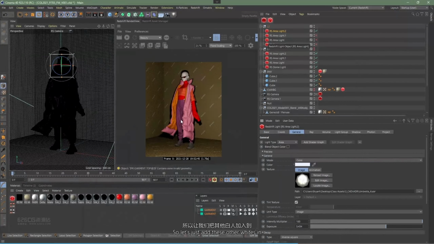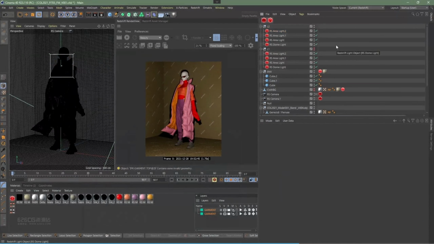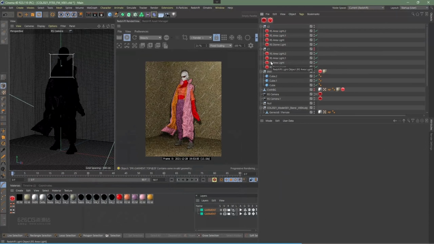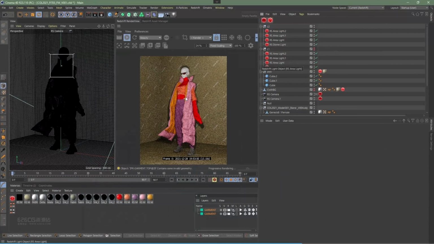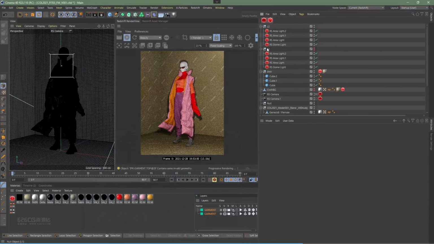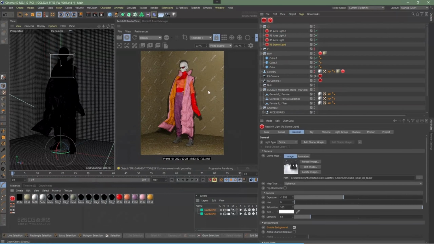So let's just add these other lights in. And then we'll just tweak this a little bit. Okay, so this is our basic lighting setup, and we'll tweak this again as we get on into the texturing section.